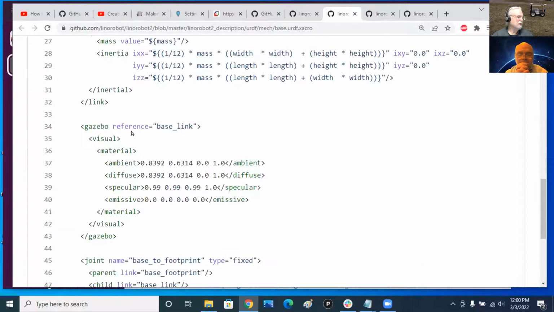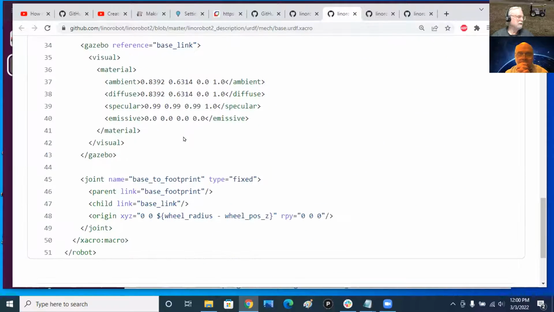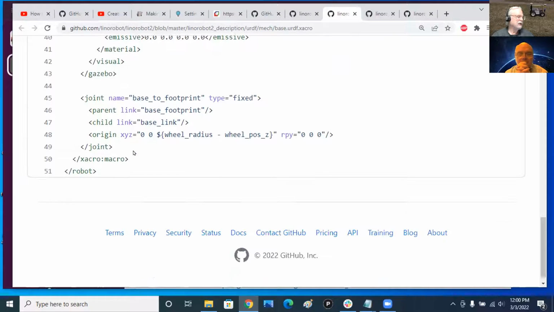And then we got the section, so gazebo base link, visual material. This is all kinds of extra stuff you can add. So you can set how shiny the surface is, and I don't know what ambient means, but the diffuse is whether it's going to reflect or not, and specular is, do you get the specular reflection? So you've got the light shining on, you get a spot on there showing you where the reflected light is. So there's all kinds of extra stuff you can add if you really want to. And again, that's just basically extra window dressing at this point. If you just want something that drives around, you don't need all this extra fancy stuff.